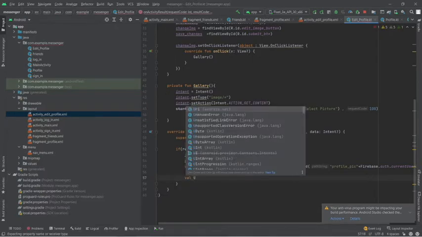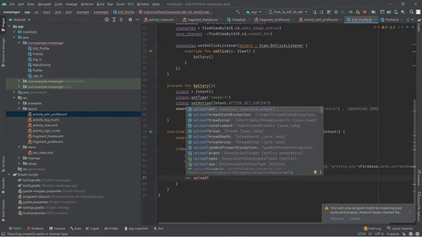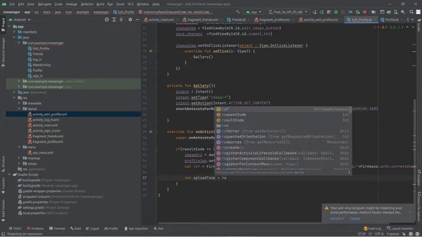Val upload task. So I'm going to put this on the Firebase storage.